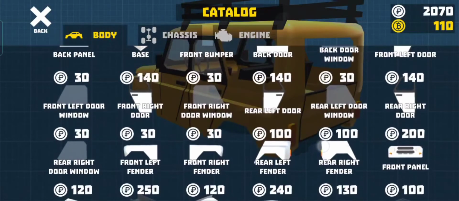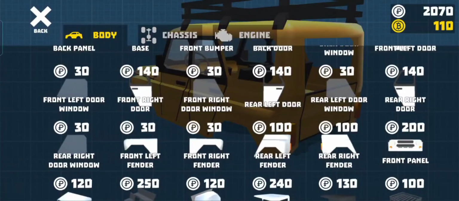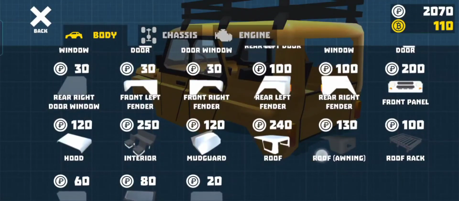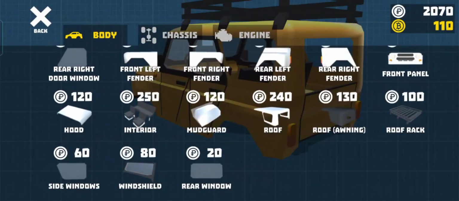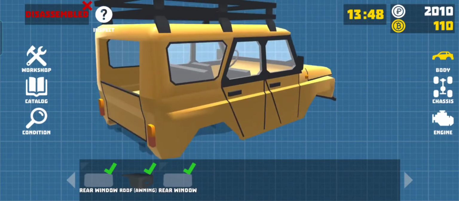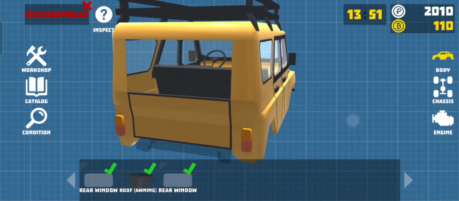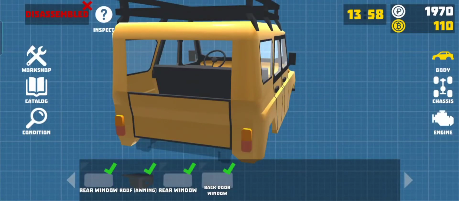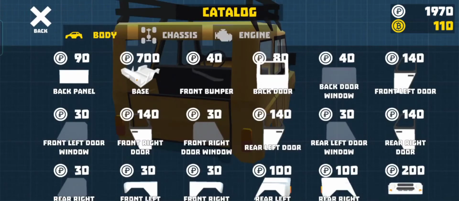Because there are front, right, rear, left door window. No. Rear left door, nope. Rear left door, no. Mudguard, wow. Side windows, is it this? I guess I've got them, I had them. Oh no, okay. Okay, so we've got these. This is a rear window, come on. Back door window, there we go. Why is it so cold? Come on. The back door isn't, oh my god.